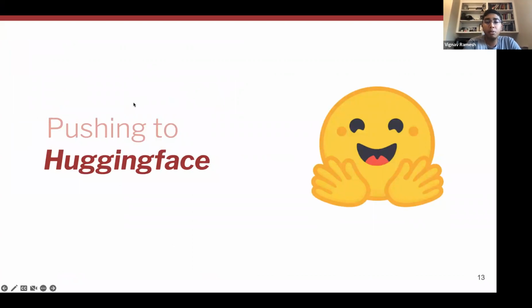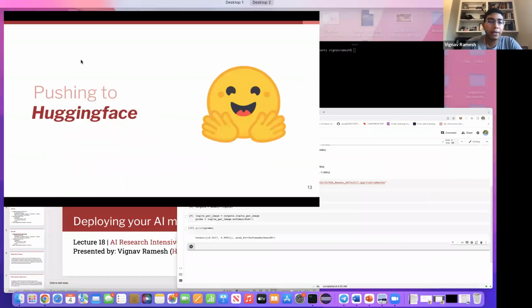So up first, we have pushing to Hugging Face. So Hugging Face is an online data science platform that provides tools enabling users to build, train, and deploy ML models based on open source code. So put simply, it's like the GitHub of pre-trained model checkpoints. Users can publish custom AI models that any Hugging Face user can then load and call in their own software programs. So the first thing you need to do is set up a Hugging Face account at huggingface.co.